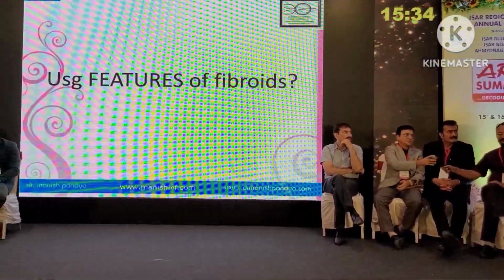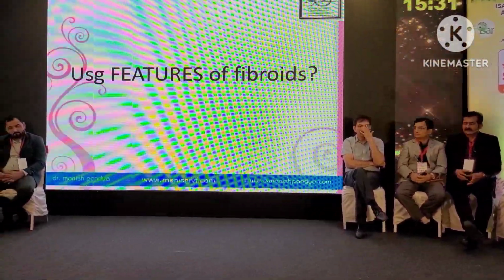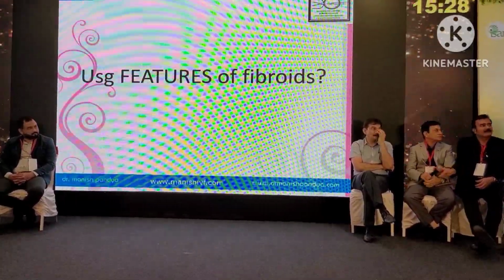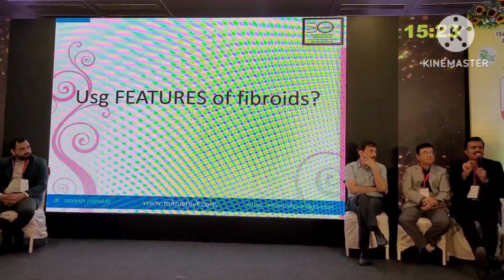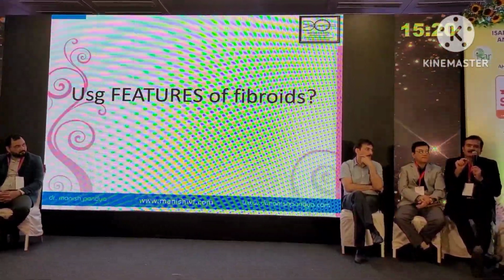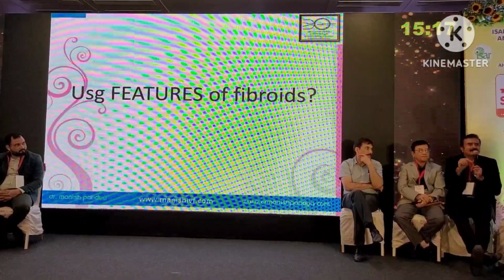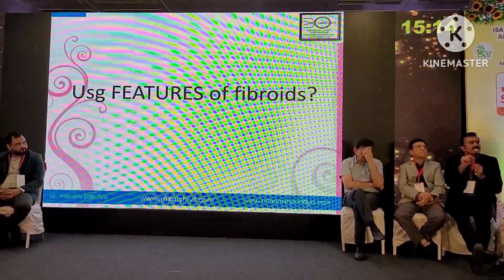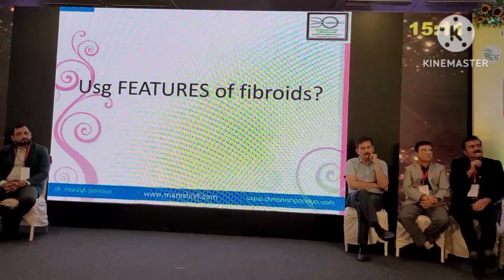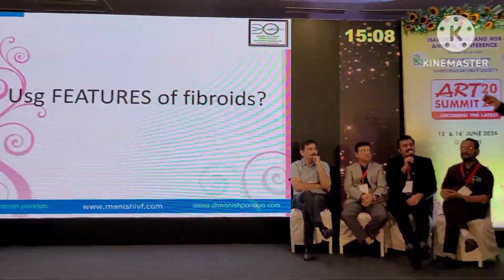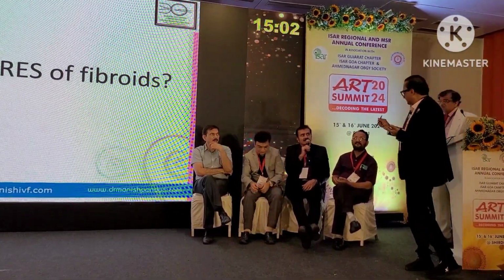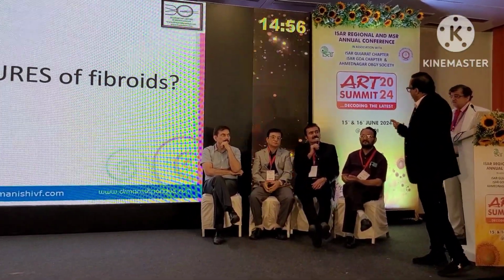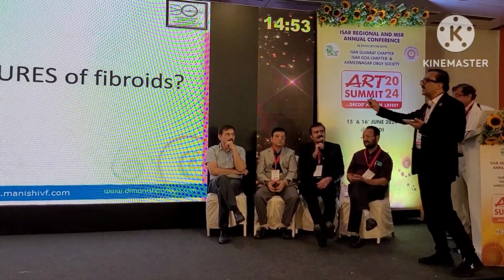Then think of polyp. Now we are going to the elder brother of polyp, that is fibroid. Many times when we see an echogenic structure in the endometrium, we diagnose endometrial polyp. But it might be a polypoidal endometrium, not actually a real polyp. Many times here the vascularity helps. If there is polypoidal endometrium, you don't get vascularity. If there is a polyp, a single vessel is going in, there is always a feeding vessel. Whenever there is a polyp, it has a single vessel supply. In polypoidal endometrium, there is no vessel going inside.